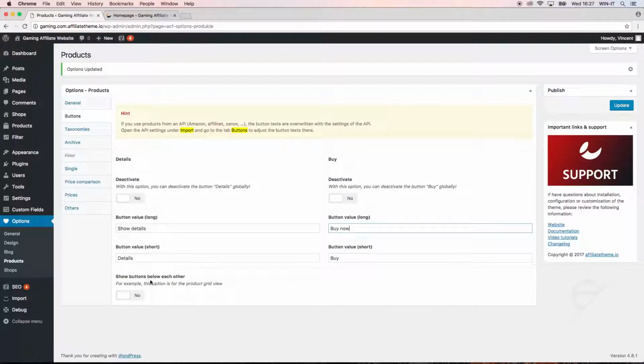And last but not least, you can also customize how the buttons for each and every network look like. For example, if you're an Amazon affiliate or if you use Affiliate, you can adjust the buttons according to the network. We're going to explain that in a later video when we've actually already set up all those kind of accounts.